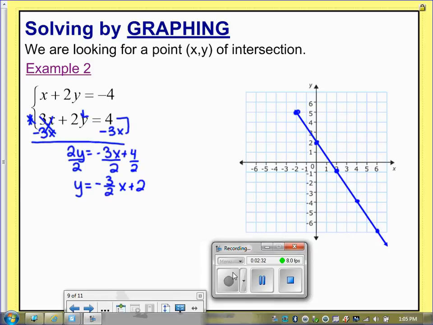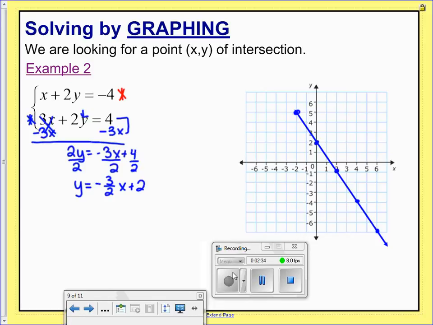The top equation. We've also talked about x and y intercepts to graph. So I'm going to show you another method that we've done before, and you use the method that you like. Remember, in math, there are lots of different ways to come up with the same conclusion. So let's find an x-intercept.